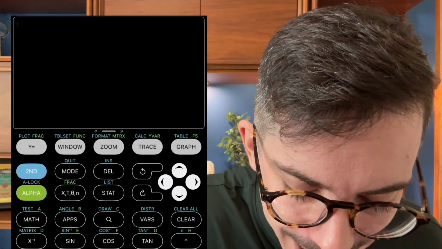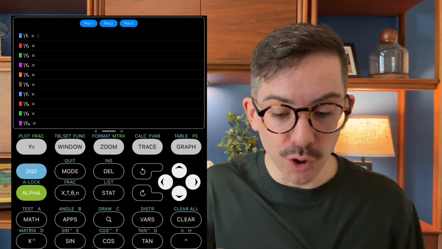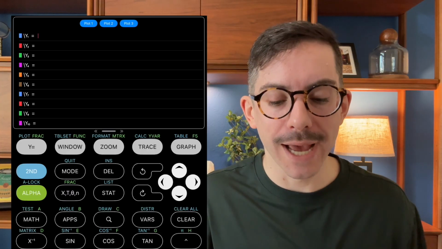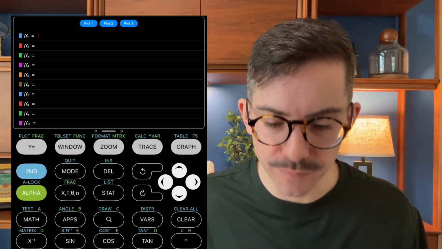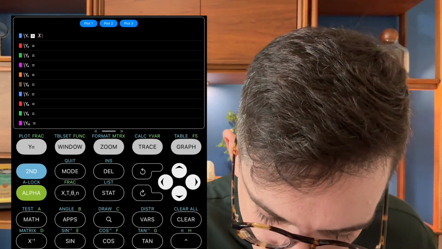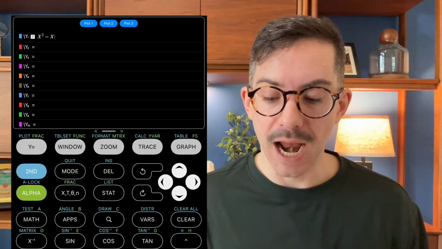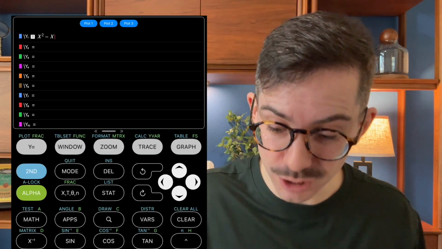Okay, our third calculator skill is we need to be able to graph a function in an appropriate window. Let's see how we're going to do this. So we're going to enter the function rule by hitting y equals. We then have all these nice rows for y's that I can enter my function to. So if I say y is going to be x squared minus x, and then I hit that top right graph button.